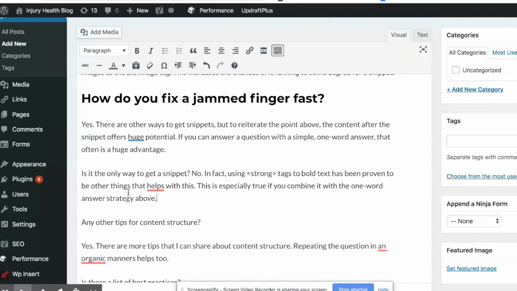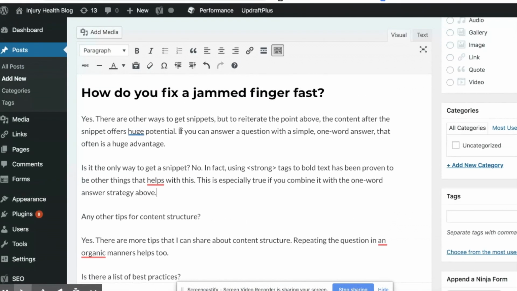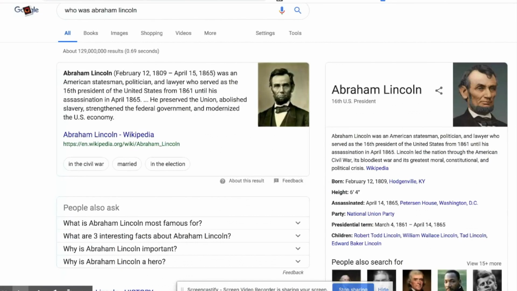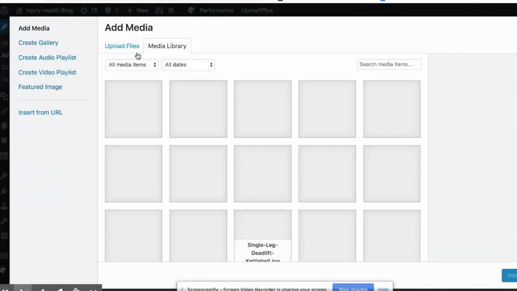And then I will continue to provide as many details as I can. Now, the other thing that I may try to do here is inside of these sections, because remember, rich snippets also have an image associated with them. And those images that are associated with the snippet aren't always taken from the same site as the snippet itself. And so another way to hack your way to the top of search results is to add in a picture.